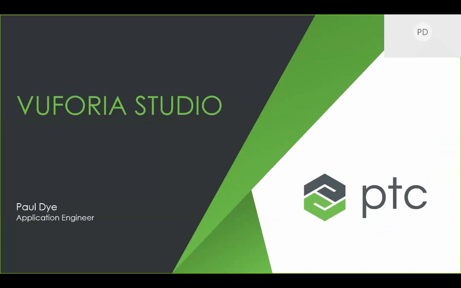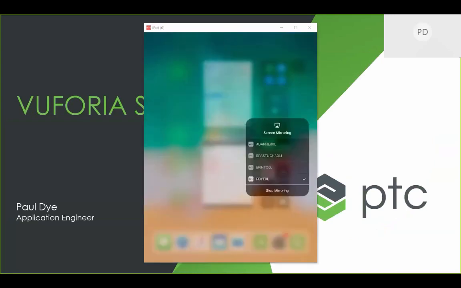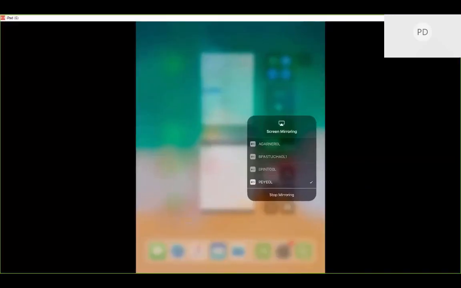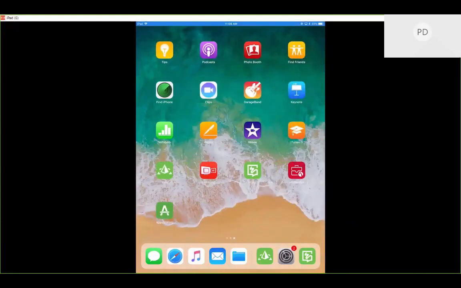So to get you a little bit better of an understanding of what that might look like, I'm going to give you a view of the front end of one of these experiences. So now I'm going to mirror my tablet screen up onto the monitor. All right. So what you're seeing now is my tablet screen, and we're going to be looking for the Vuforia View app. So this is our universal viewer app that you can actually bring up and view these experiences that you've created in Vuforia Studio.